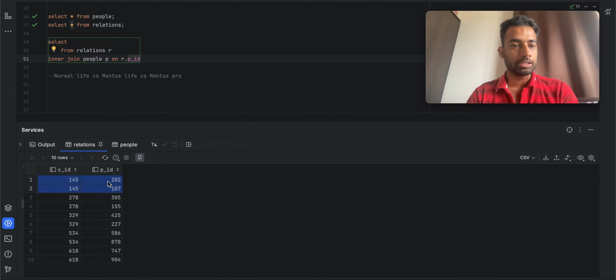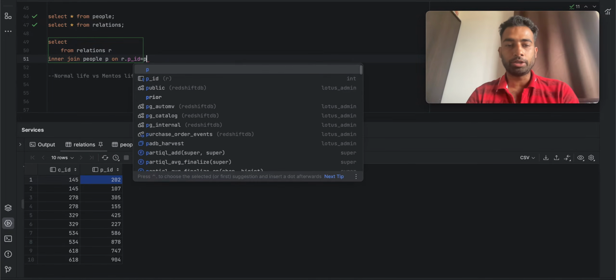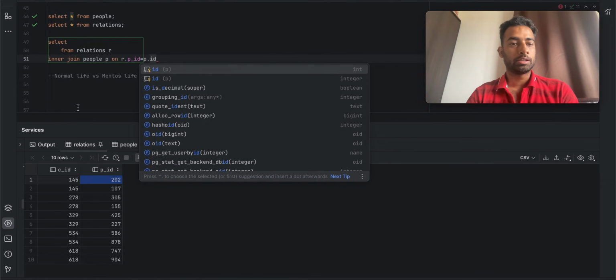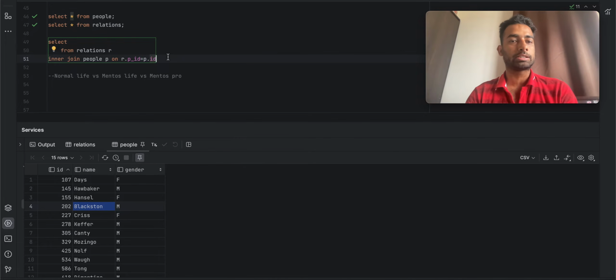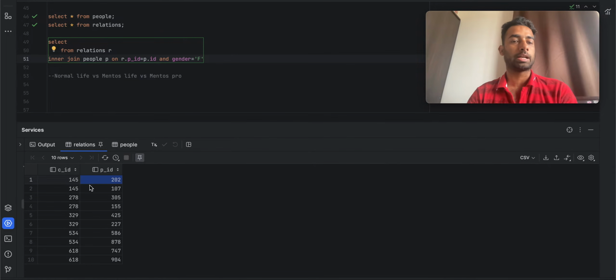So R dot PID equal to P dot ID. So 202, I will join with people.id. 202 is Blackstone. Also, I will join on gender equal to, let's say female first, so I will get mothers of all the children. So 202, what is 202?